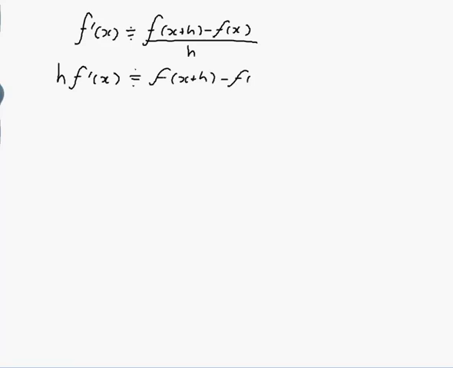And then adding f(x) to both sides gives me f(x) plus h·f'(x) is approximately equal to f(x+h). And so using f(x) and h and f'(x) I can find an approximation for f(x+h). So that's pretty good. So I reckon I now have a pretty good handle on how Euler's method works.